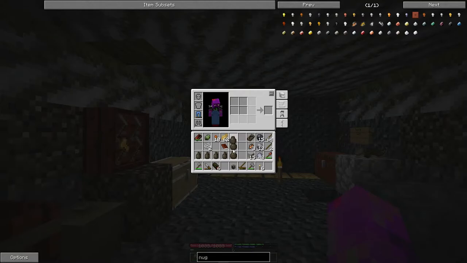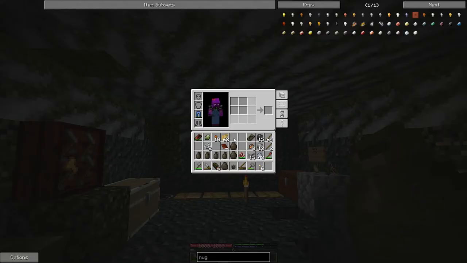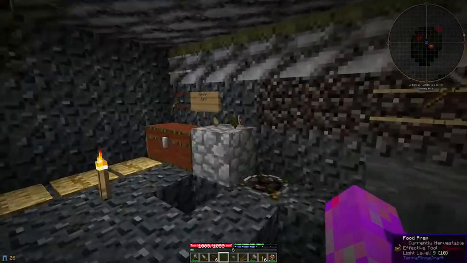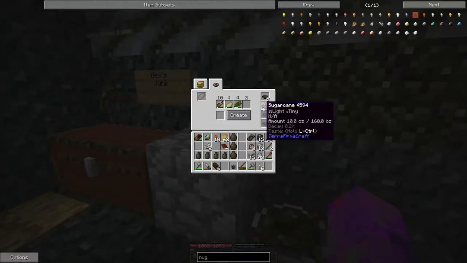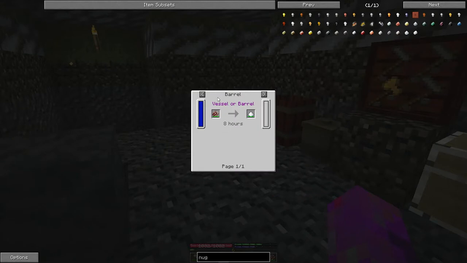Now, there is something else I also have in here, this sugar cane. This sugar cane cannot be used in any sort of food preparation. You see I've got my food preparation area over here, and if I try and throw this in, it's just not going to do it. If we have a look at the uses, you can see that's because we need to put it into a vessel or a barrel with 60 millibuckets of fresh water to turn it into sugar after 8 hours time.